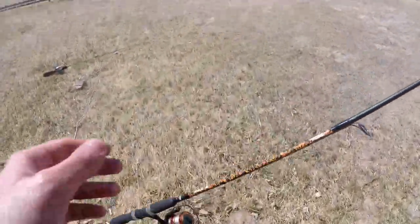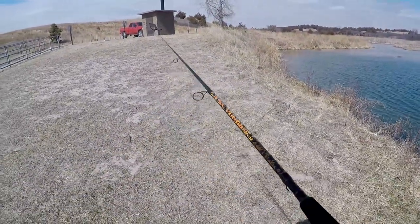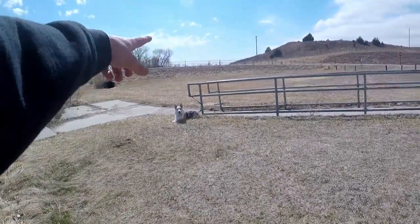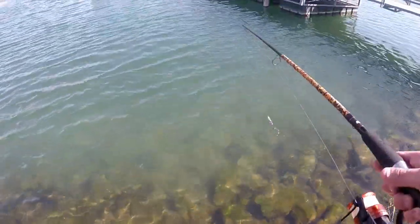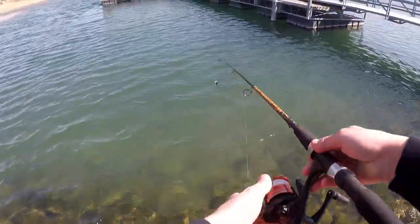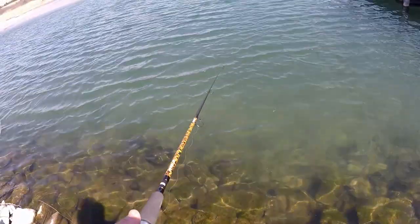Okay, first problem I see, need to go grab some pliers. Second, I wind that up too much. Hey, next time, next one's for you, boy. Catch another one now. Has no action. I might have made the lip too small. I don't know. I somewhat caught a fish. I hooked into a fish and brought him in.